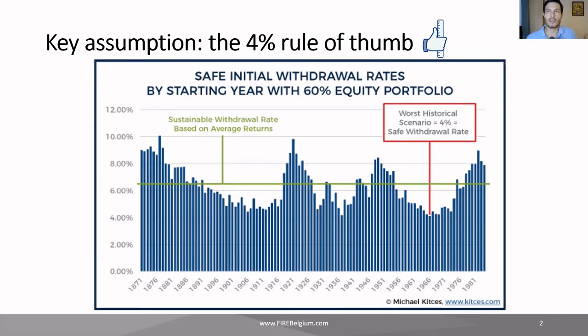Now, obviously, there's a bunch of assumptions here that do not always apply to people who are looking to retire early or reach financial independence early. One is obviously the portfolio. We can have a very different portfolio. Here, it's based on the US stock market, and it's a 60-40 asset allocation. So this can change depending on the index that you're using, basically the index fund, your asset allocation, etc. It will depend also on the costs of investment.